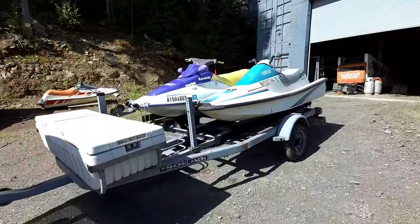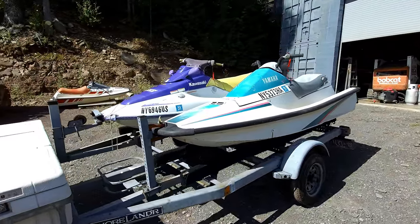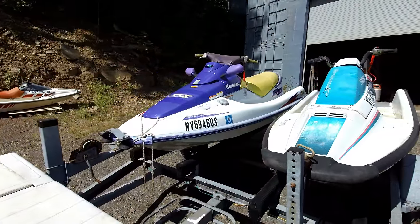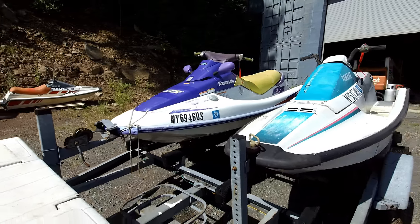All right, so the 650 is all finished and ready for its first trip out. So, about to go test it. I just picked up this Kawasaki too. I actually paid money for this one. I paid $1,000, so I didn't have to do much to it. I had to do a few things to it. And I got this double trailer.